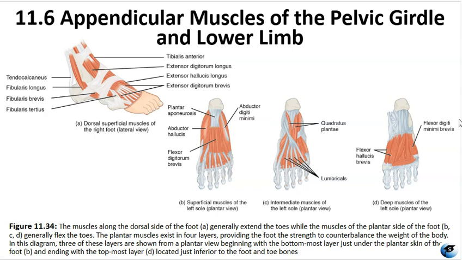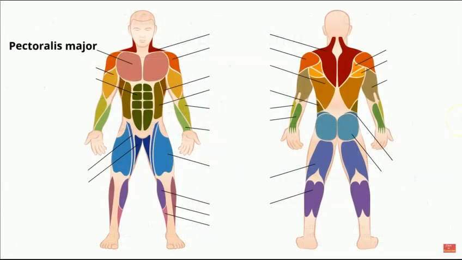Here's a short video that summarizes some, but not nearly all, of the muscles that we have discussed today. The pectoralis major is a thick fan-shaped muscle situated at the chest of the body. The bicep is a large muscle that lies on the front of the upper arm between the shoulder and the elbow. Its main function is to flex and twist the forearm.